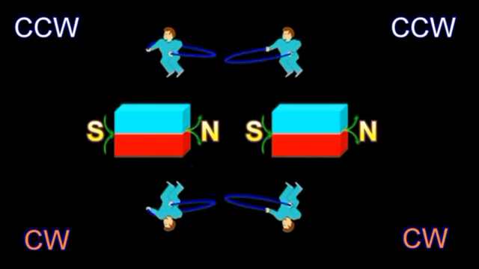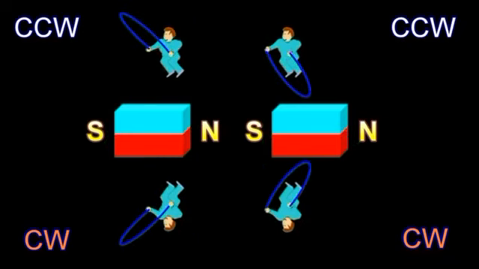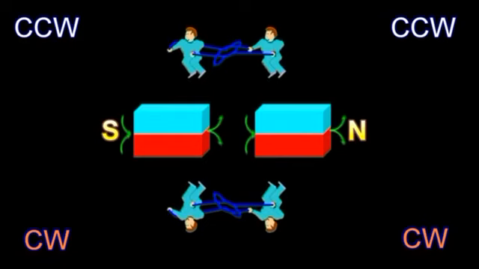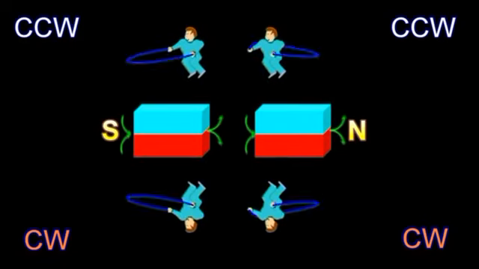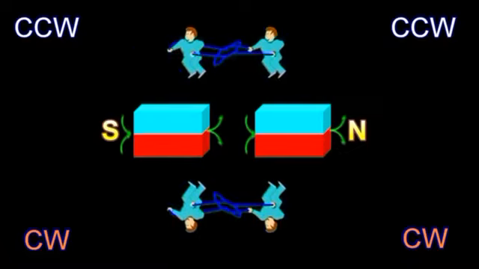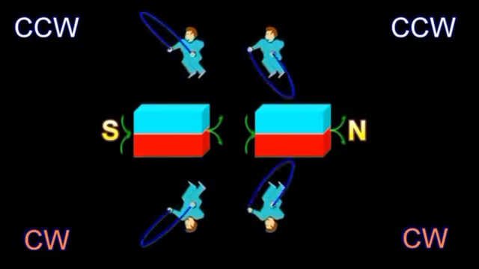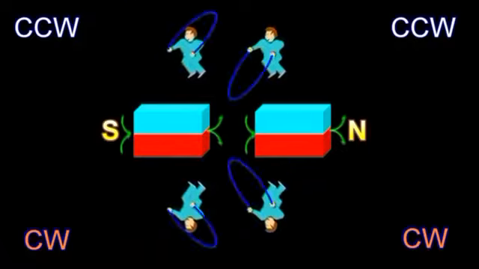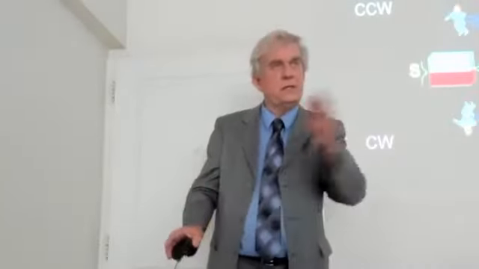The guy on the top left, he's swinging his rope counterclockwise, and it latches onto the guy on the right, who also swings his rope counterclockwise. Look at the guys on the bottom. They're both swinging their ropes clockwise, and again, they latch on and pull each other. So I'm saying it's a very simple mechanism. It's just, this guy's going like this, and the other guy's going like that.